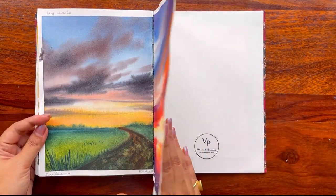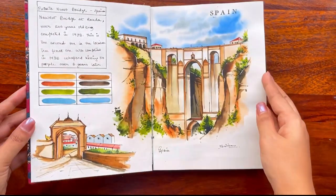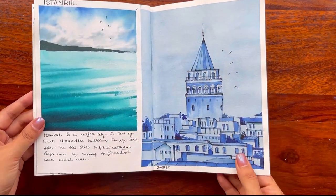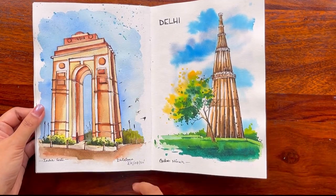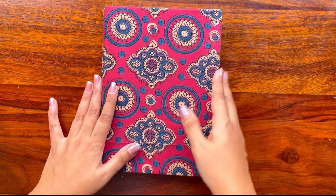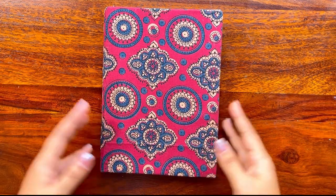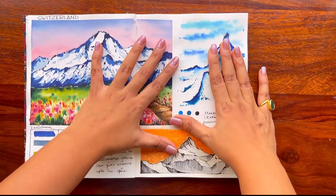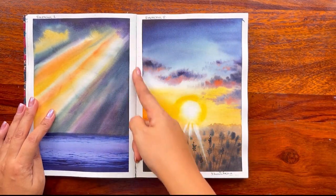This one is more on vibrant skies — you can see so many paintings on one particular sketchbook. I started this sketchbook around June or July 2022 and ended it around January or February this year, so it really lasted me a long period. I used both sides of the paper and it lies completely flat, so I can use paintings like these rather than only working one way.